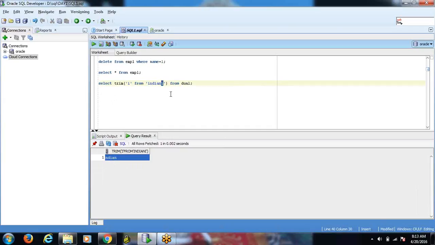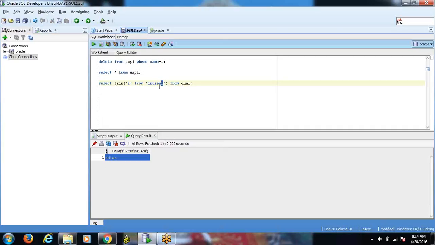Sometimes there may be spaces in front of your name and after your name. In such cases, you need to use the name without the unwanted spaces and use the correct name. At such a time, this trim function will be used to remove the spaces before and after your name.